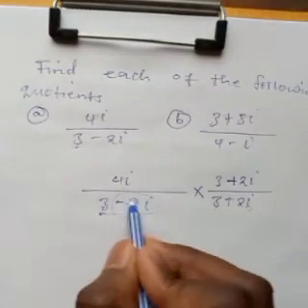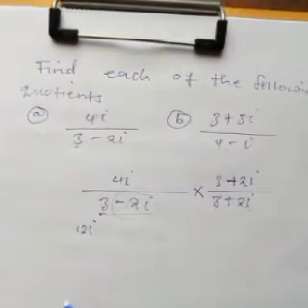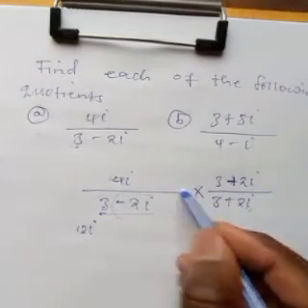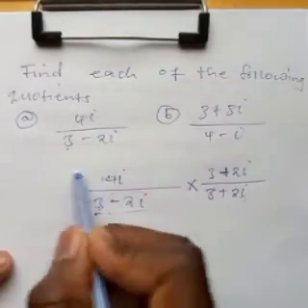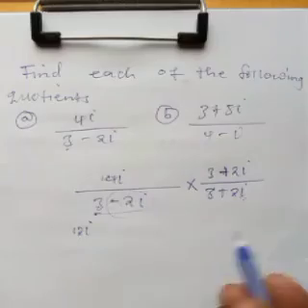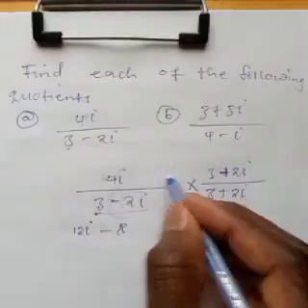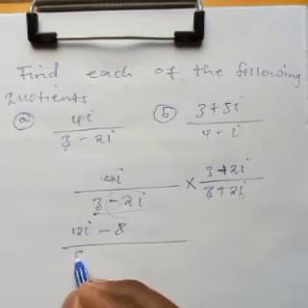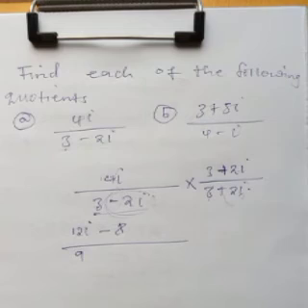Just do them directly. I'll start from the numerator. I'll say this multiplied by that, I'll get 12i. Then this multiplied by that: if you're having a plus and a plus, you multiply the imaginary parts. It's one and the same, like you have a negative. So this and that are going to give us -8, since they give us a negative number. So this multiplied by that, I'll get 9. Then since this is having a negative and this one is having a positive, we are going to get a positive answer. That's the only tricky part for these two questions.